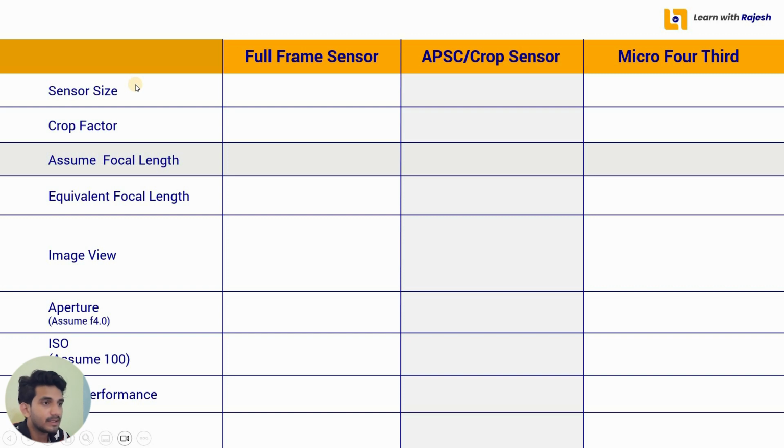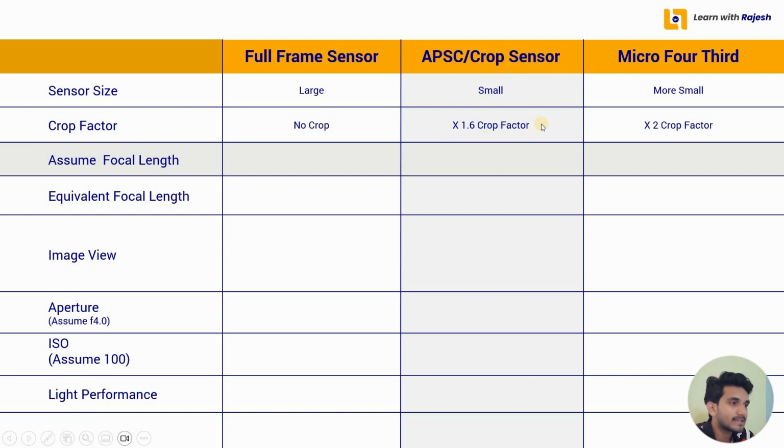So here you can see in the full frame, in a crop sensor and a Micro Four Third, there is a sensor size. Yes, in the full frame you will get a larger sensor size, and here you will get a smaller one. In crop factor, in a full frame there is no crop factor over here, and in the crop sensor you will get a 1.6 times crop factor. Also this will depend on your camera. In a Micro Four Third you will get a 2x crop factor.